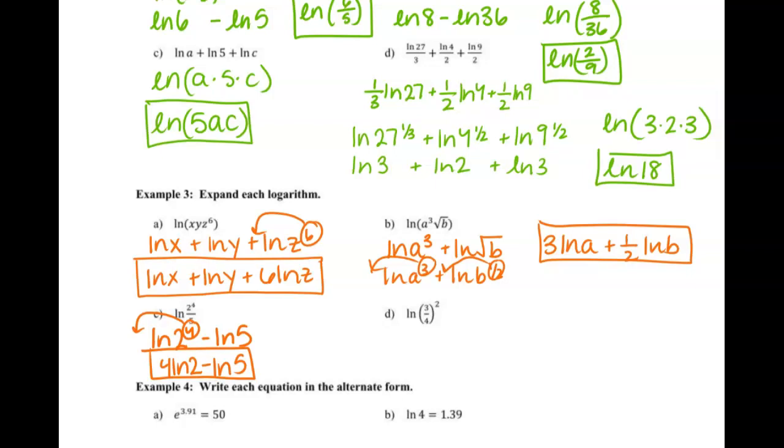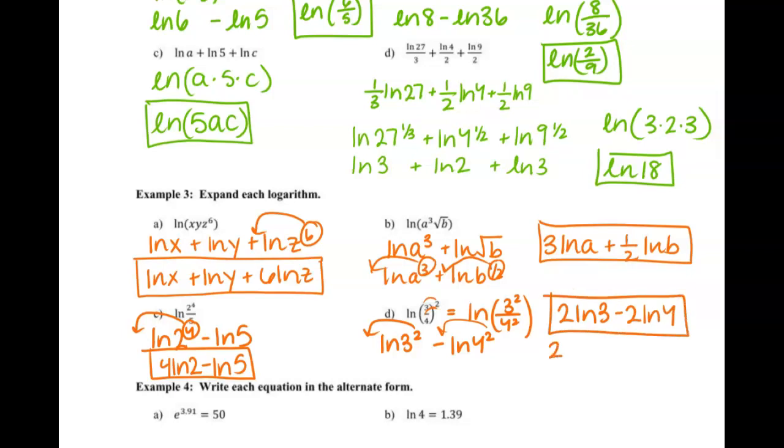The next one, there's a couple different ways to do it. I'm going to do it this way. Let's say this is natural log of 3 squared. Just going to distribute that over 4 squared. And so we have division, which will be subtraction in terms of expanding. So we get natural log of 3 squared minus natural log of 4 squared. Could you make this 9 and 16? Sure, but I'm going to move the exponents. So I'm going to make this 2 natural log of 3 minus 2 natural log of 4.